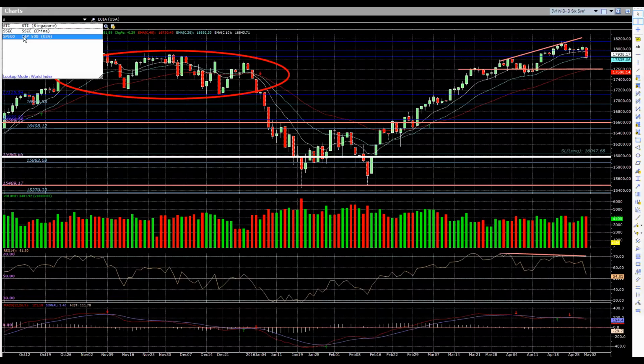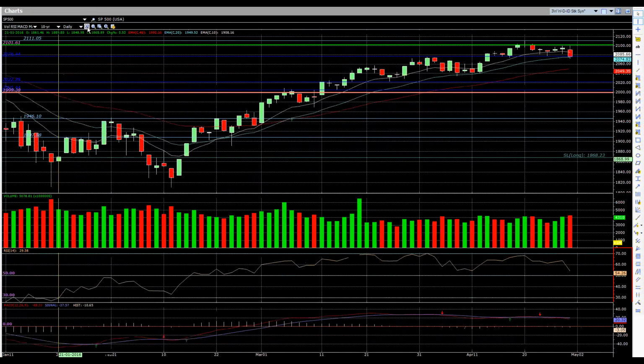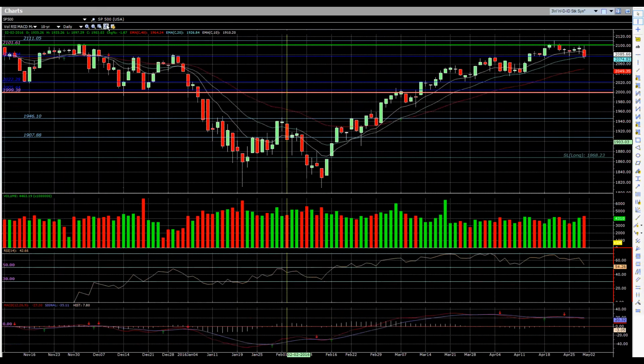The S&P 500 is also very much there, though it came pretty close to its life high. It didn't really break it in terms of closing, but came there and has just basically turned down, nothing more than that. I would think that overall the longer term trend is still intact, and if and when new life highs are made in the US market, you will definitely see a rub off on the rest of the world.